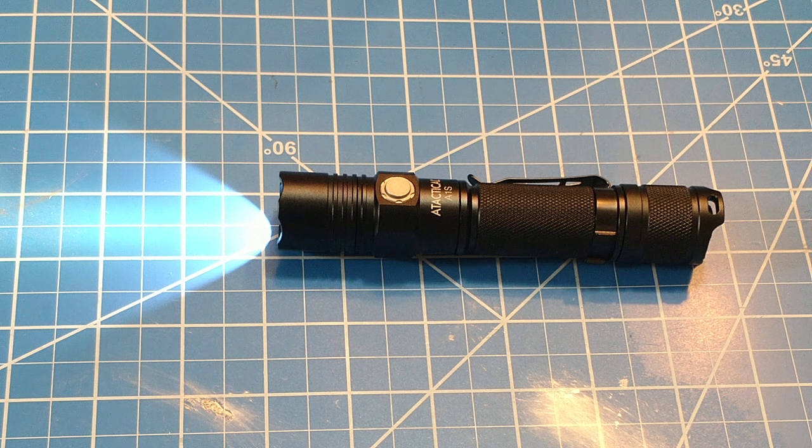Obviously, you can see from the reception that the A1 had, and now that the A1S is having, that these are really going to be super, super popular, and I just think they're a fantastic option for your car, bug out bags, things like that, where you don't want to leave a good light. Who wants to leave a $100 flashlight in your car? You pay money to use these things. Do you really want to leave the $100 one in your car or the $20 one? For me, this is just a great option to leave in your car, places where it could get stolen, so you don't have to worry about losing your good stuff.